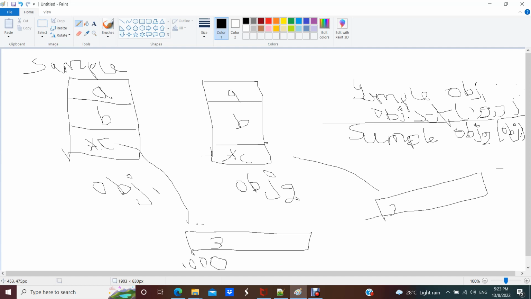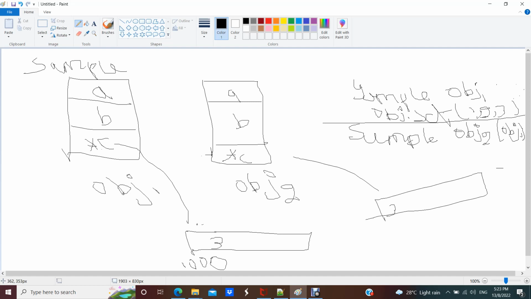Points to remember here: shallow copy is no problem when there is no pointer. When there is a pointer and you do the shallow copy, both pointers will refer to the same memory, and when the objects go out of scope, we will have a dangling pointer issue and a double free issue.